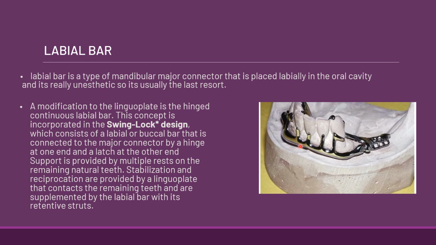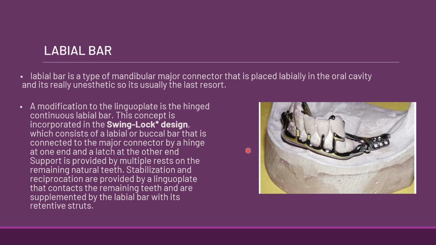One can see this whole metal thing, this whole denture area, in the cavity of a patient, and then the patient gets conscious and all that. So it's really unaesthetic. Therefore, we don't go for the labial bar. As much as we can, we try to avoid it. There is a modification of this labial bar that is called the swing lock design.